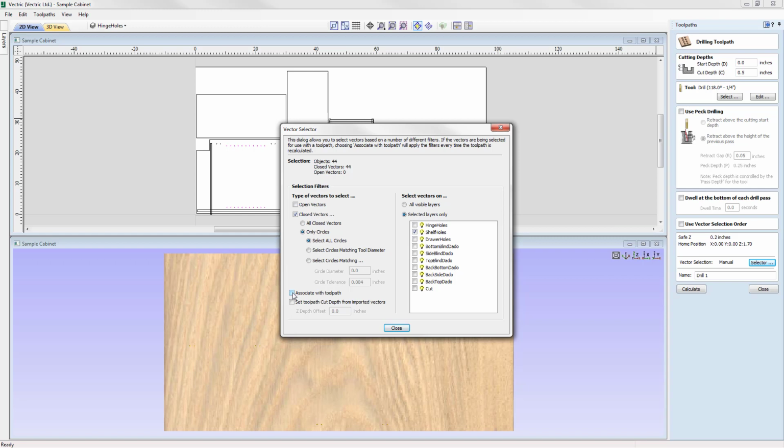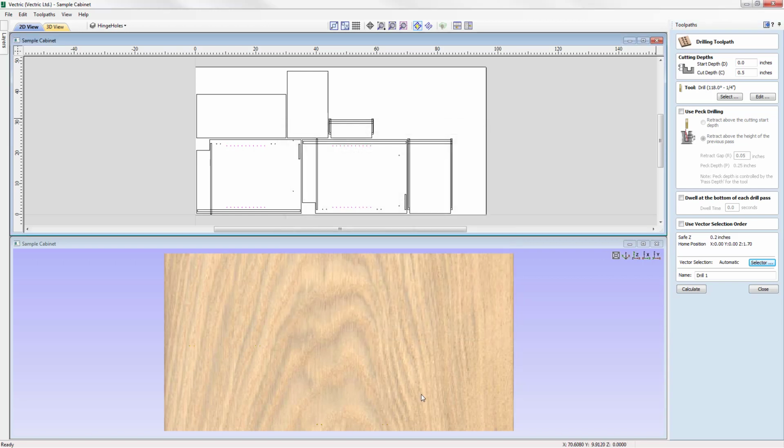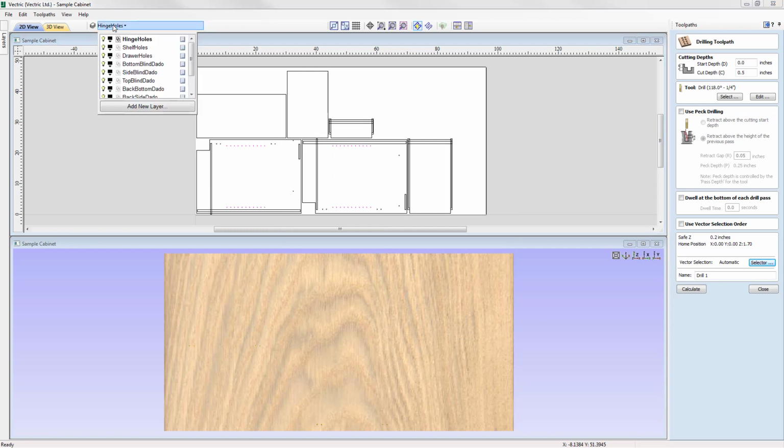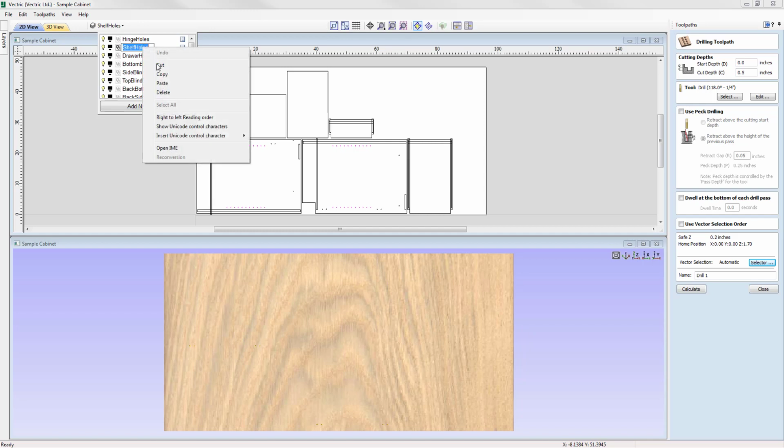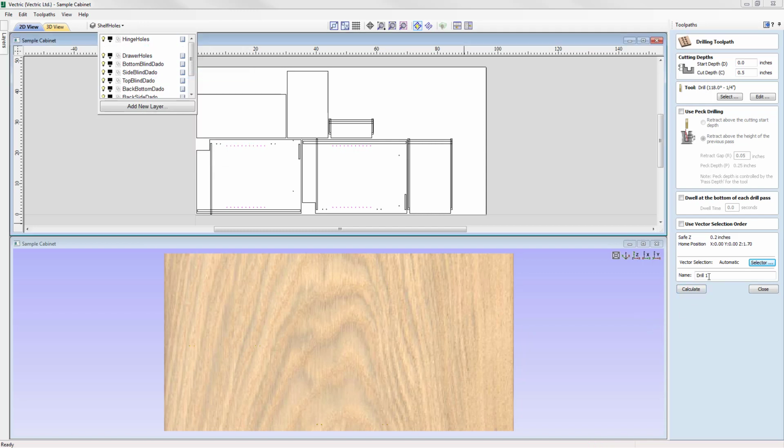So we're going to check this option here, and then we can simply close out, and again we'll just go up to our layers bar at the top. I'm just going to double click on the shelf holes, right click, copy that name, and then on the drill we're just going to delete the one there, and then we'll just paste in the name there for drill shelf holes.